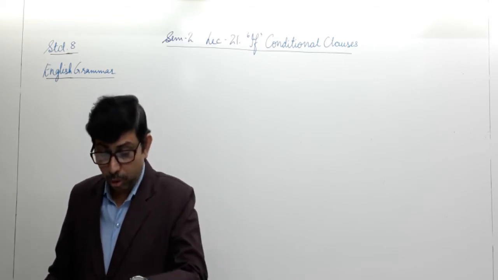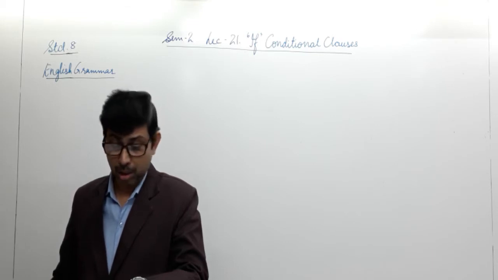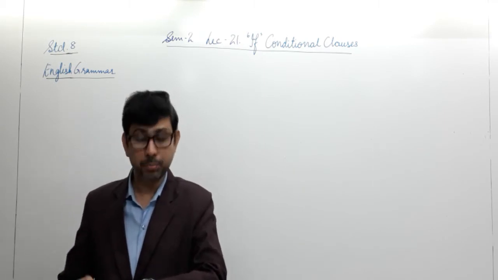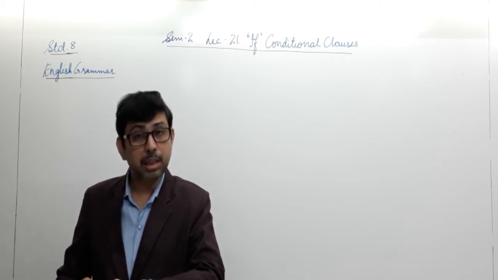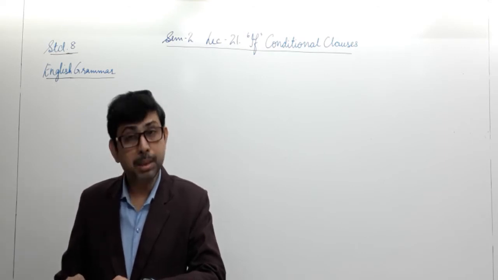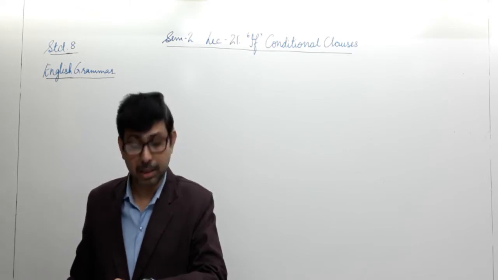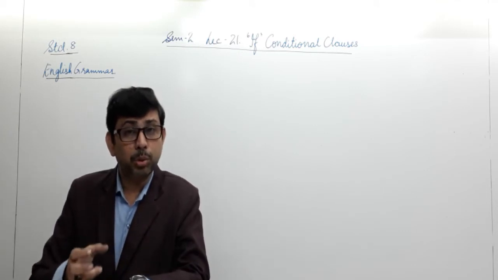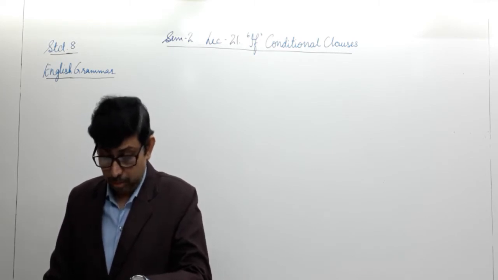Well, rewrite the following pairs of sentences as if clauses. The first one has been done for you. So in this exercise, we have 10 sentences, of which the first one has been done. Further, the even numbered sentences I will perform for you and leave the odd number sentences for you to practice. That is sentence number 3, 5, 7 and 9. So let's read the example sentence given and try to understand what exactly we have to do in this exercise. The first sentence: suppose I press this button, what will happen then?